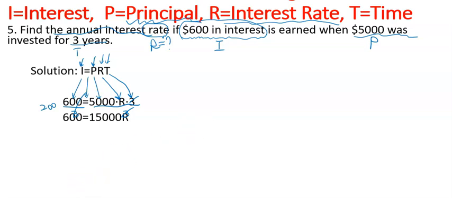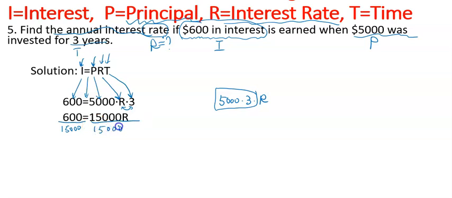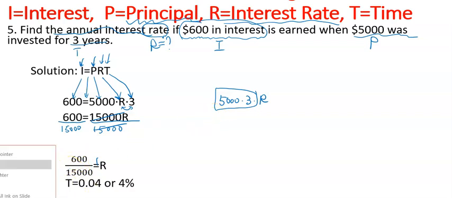But I did it a little differently. I went ahead and multiplied 5,000 and 3, because the operations between 5,000, R, and 3 are all multiplications. Multiplication has a commutative property, which means you can switch the numbers and variables. So I'm going to switch the variable R and 3, and then we have 5,000 and 3 together. Multiplying them gives us 15,000. So instead of getting rid of 3 first and then 5,000, I can just get rid of 15,000, the number in front of R. 15,000 divided by 15,000 gives us 1, so 1R is R. On the left-hand side, we just have to simplify it, and long division gives us 0.04.